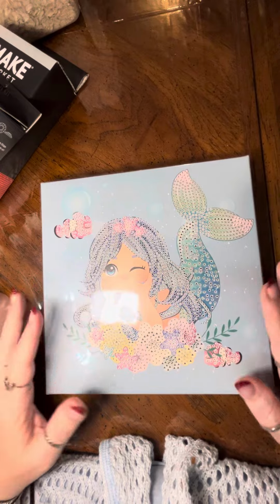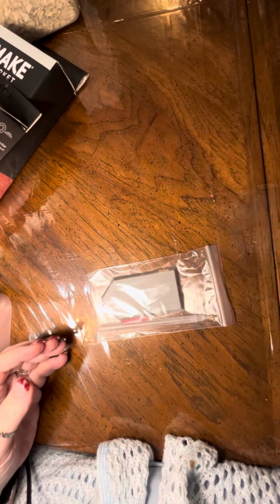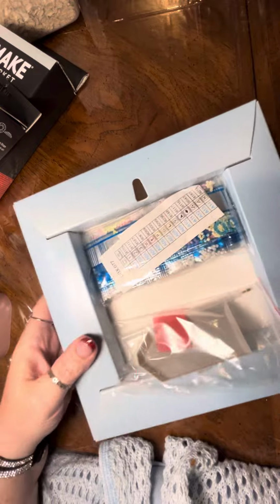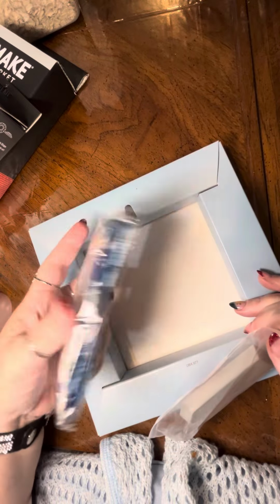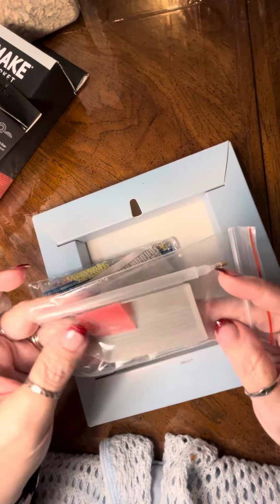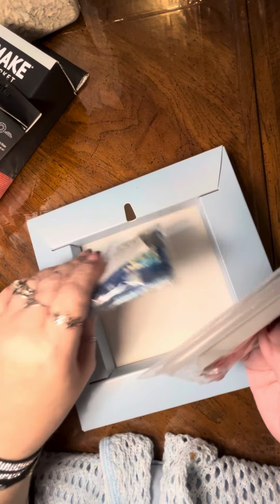But anyway, here's the part that got me. So be careful when you take off the plastic, because, ta-da, this was right here. So you get your drills, your little chart with your symbols on it. You get a fairly large piece of wax. You get a gray tray and a little white pen. So you get the essentials.